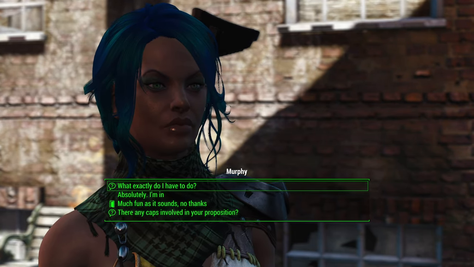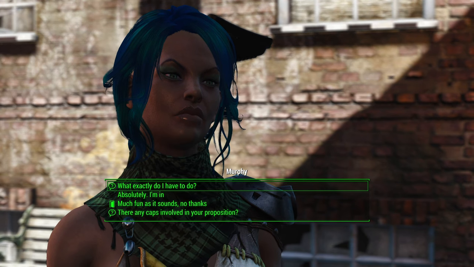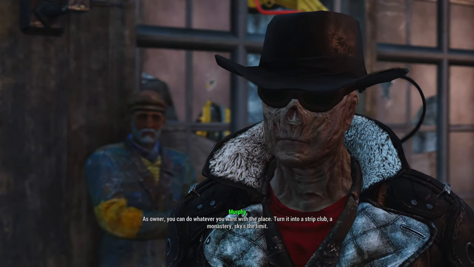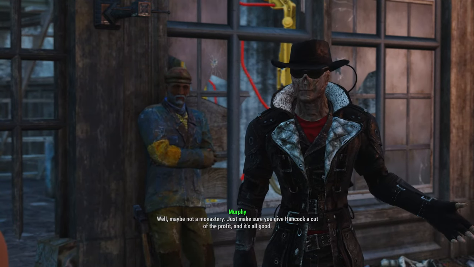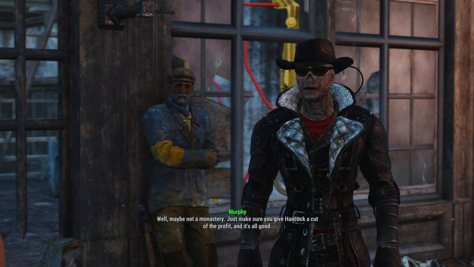So I'm now the... I'm gonna take ownership? What exactly do I have to do? As owner, you can do whatever you want with the place. Turn it into a strip club, a monastery, sky's the limit. Well, maybe not a monastery. Just make sure you give Hancock a cut of the profit, and it's all good.